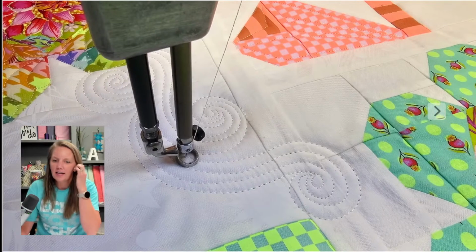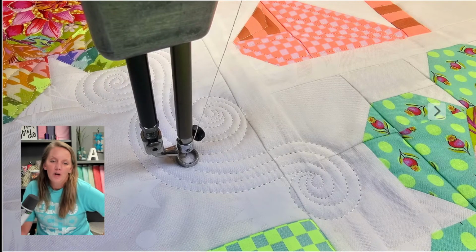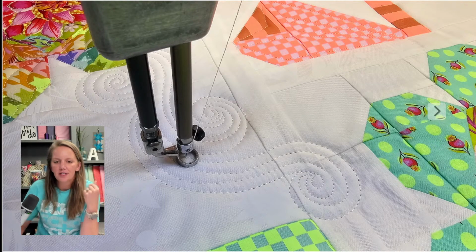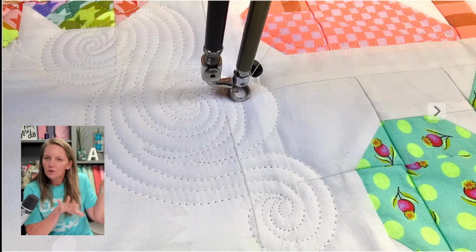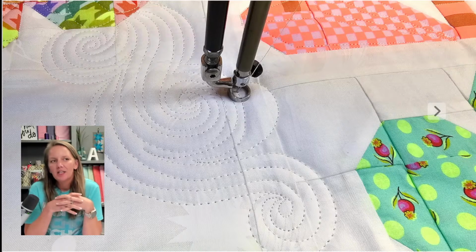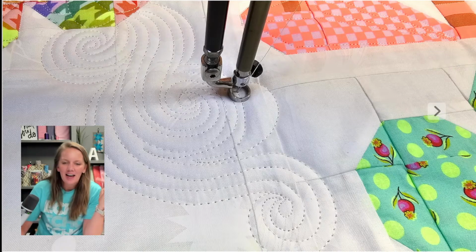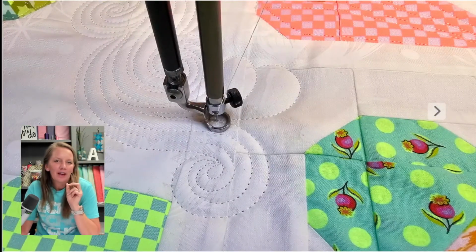Very echo heavy design. I like to say echoing is your best quilting friend. Won't help you make dinner, but it will help you build up your design quickly. So here you can see more echoing, more swirls. And then where the swirls turn away from each other, that's where I would put any details if I wanted to add some pieces of a feather or a leaf or a paisley, whatever whim caught my eye or passed my fancy. So here you can see a couple of those feathers.